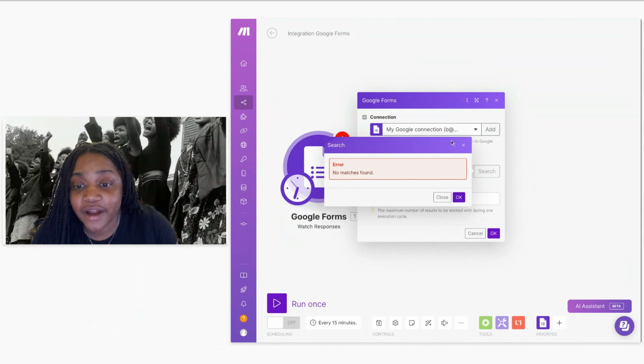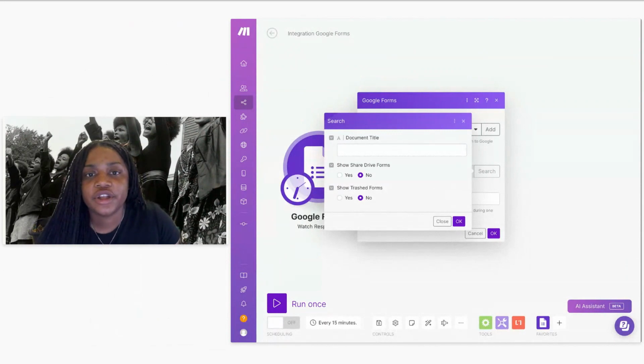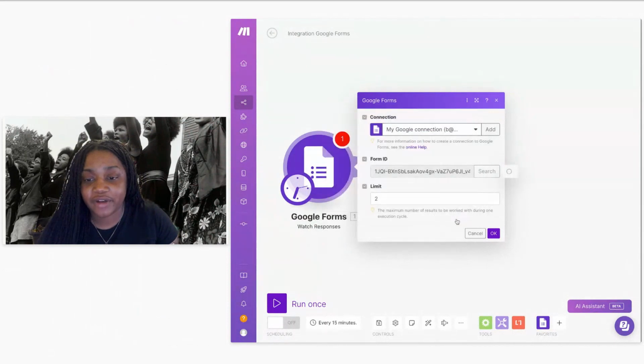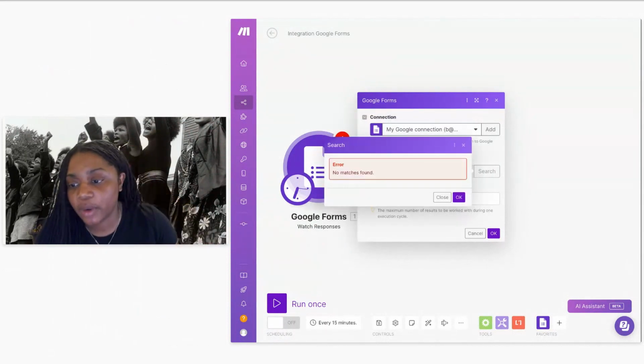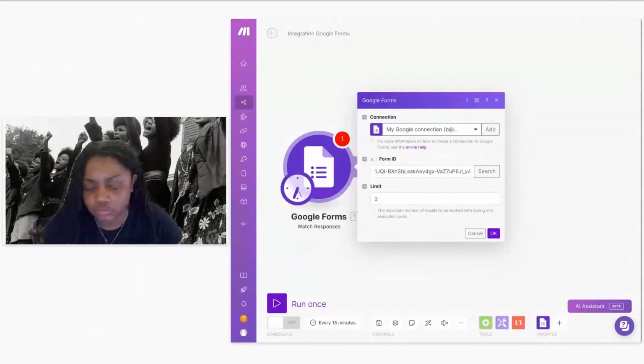For me, it's not trying to find mine, so give me one moment. Refresh form. And sometimes with make.com, you really just have to give it a couple of tries to help it navigate. But eventually it gets to working. So let's see. Mine isn't trying to work.